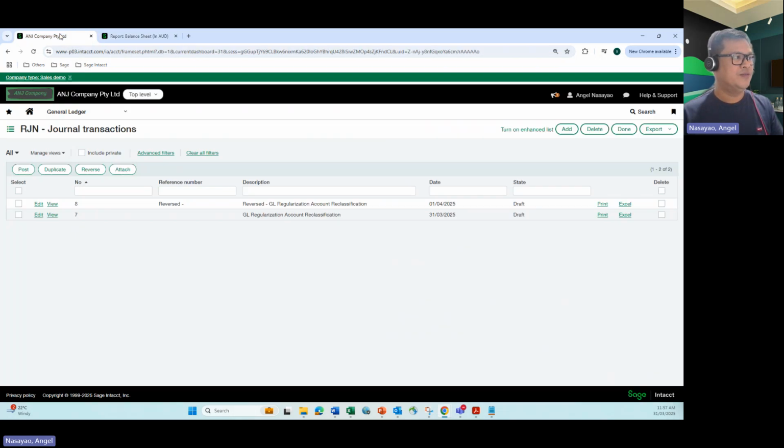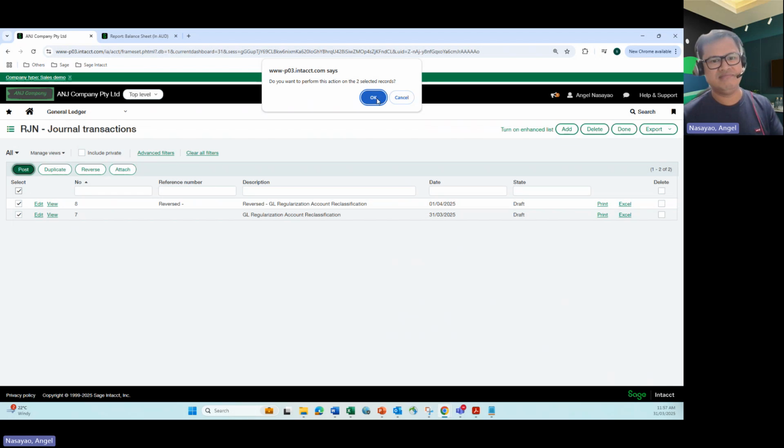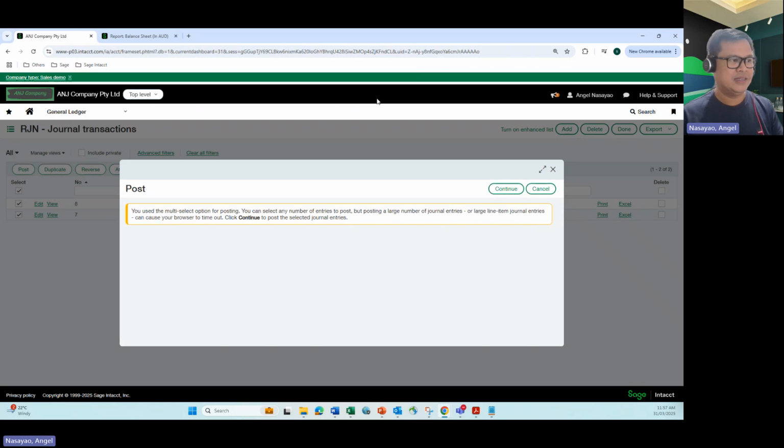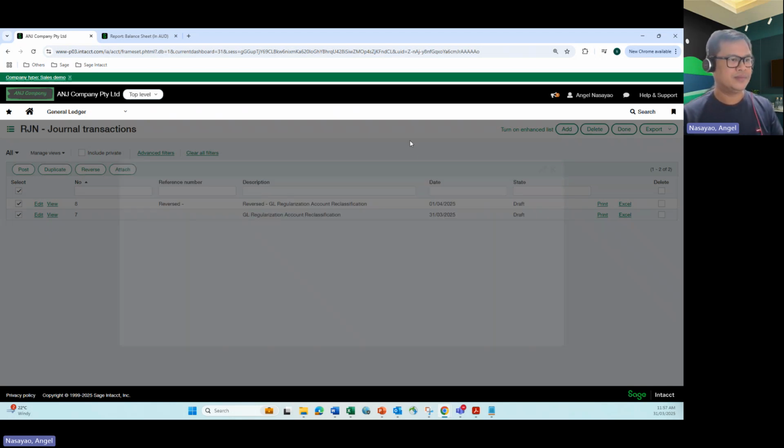All right. So from the list of journal entries in here, I'll just select all and click on post just to effect that, yep, I can move the credit balance of the asset account into a liability account and click on OK. And you have here a reminder as to the large number of journal entries. I'll just click on continue in this case.